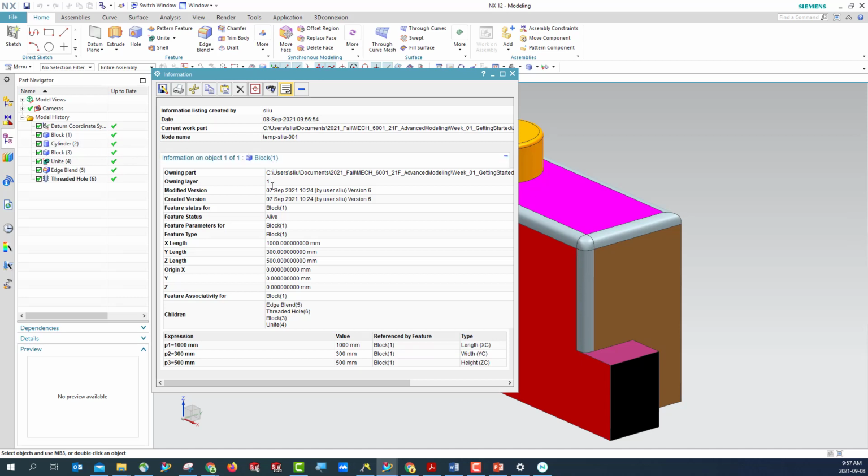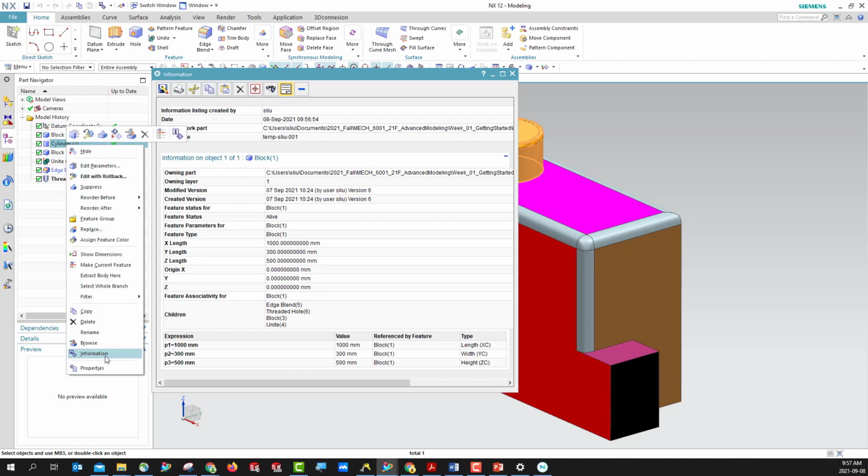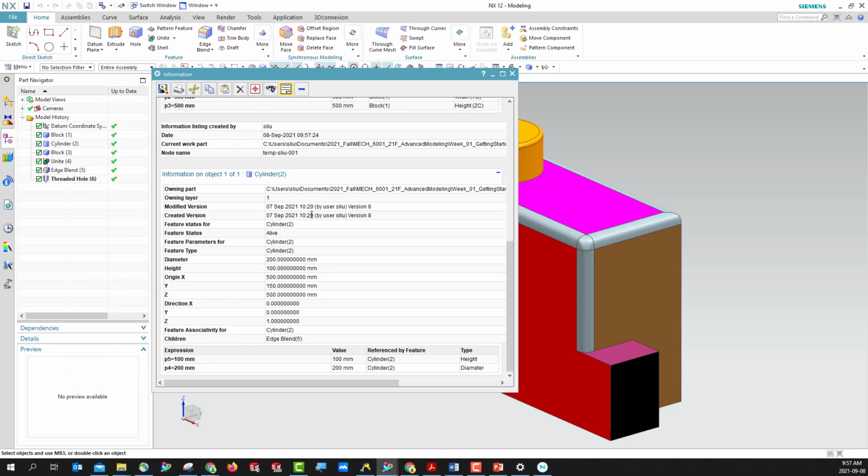It says it was created on September 7th at 10:24. Then if we look at the information again, there's a 10:29.